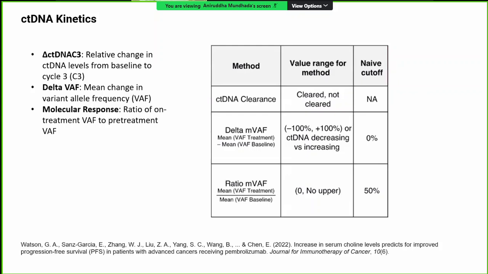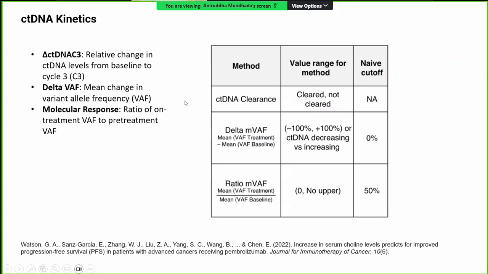Coming to the kinetics, how do we measure circulating tumor DNA? This is through circulating tumor DNA clearance, where at a snapshot in time after the therapy, usually in the third cycle of treatment, we measure circulating tumor DNA and the change from the baseline, which was at the start of therapy or before therapy. And we measure how many nanograms per ml of ctDNA is present. And as long as it is reducing, it means that the therapy is working.